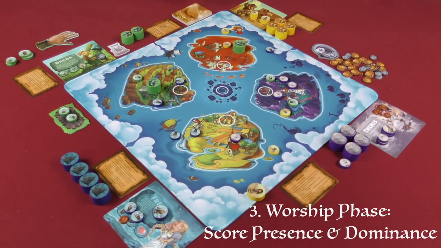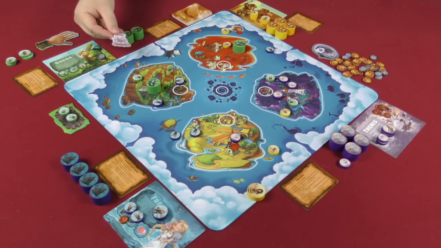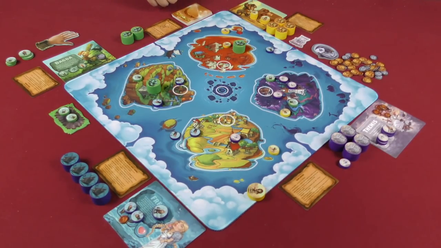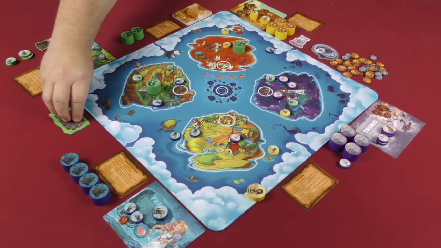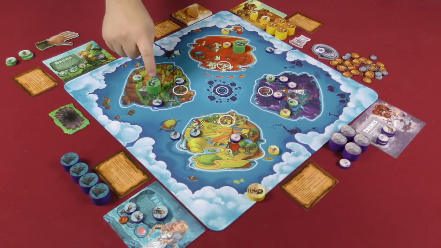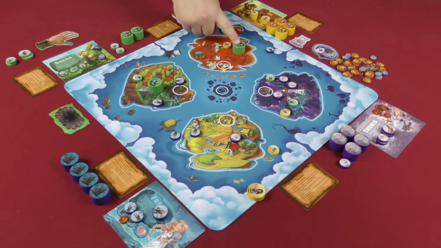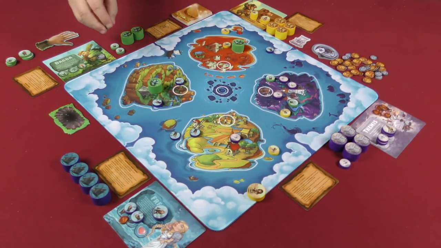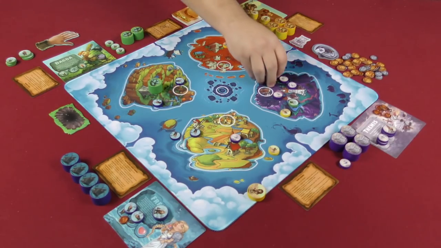After we're done scoring the worship phase, the first player token will move to the next person in clockwise order. Then all of the profits come back. These profits will come back as well from the reserve pool. The temples will actually stay on the islands. So temples give you a lasting presence on islands, whereas profits will be flicked out, and then at the end of the generation, they'll actually come back.